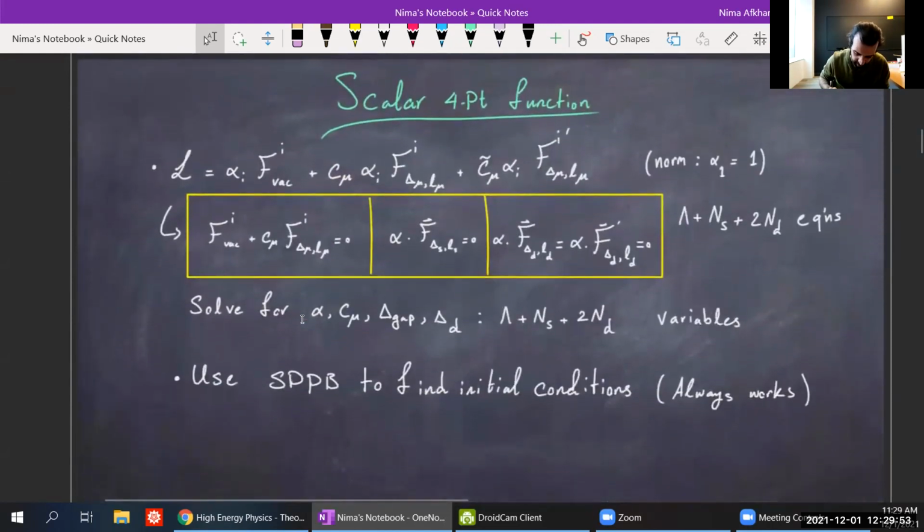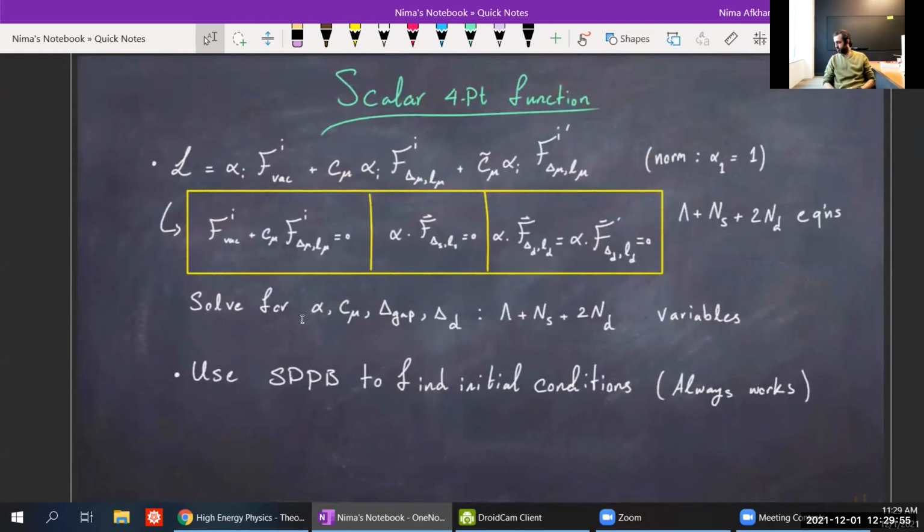But everything I said is true, but this is still an optimization problem. I can still write down some Lagrangian, which I'm writing here, which will have additional labels now, scaling dimensions and spins. And I can play the same game. I can try to optimize this Lagrangian with respect to all the variables.